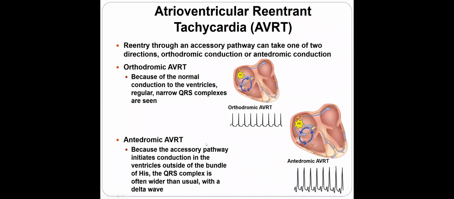Now, let's see what will happen. This AVRT tachycardia, or atrioventricular re-entry tachycardia, occurs when we have the accessory bundles. Now, these bundles can take the charge back to the atrium, and this is how you have this re-entry cycle, or they can activate the ventricle and the AV junction can take the charge back up. So based on this WPW syndrome, we can have two types of paroxysmal tachycardia.